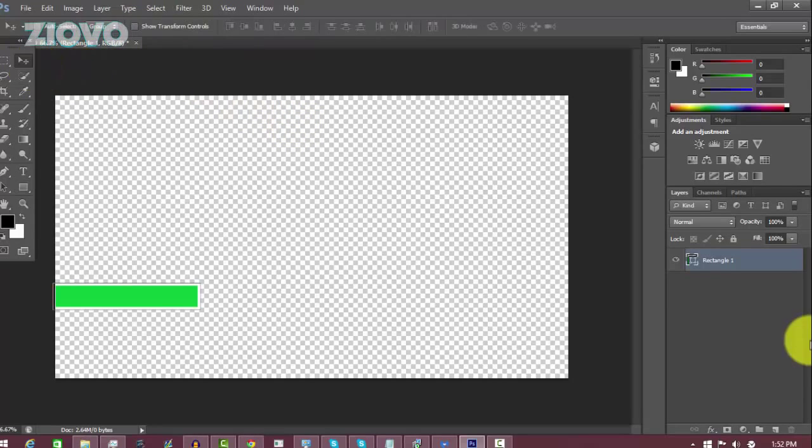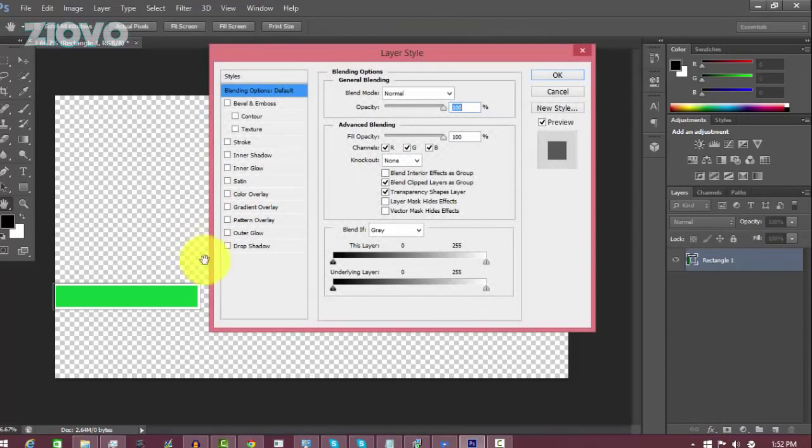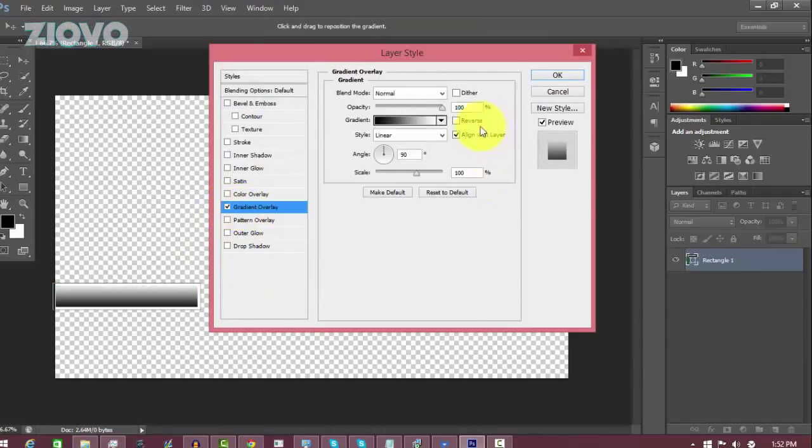That looks nice. Now, if you want to make the rectangle even fancier, you can right click on the rectangle layer, go to blending options, and you could give it a gradient. So if you wanted to give it like a metallic gradient, you could just select a black and white gradient and change the opacity to 10%. And now it looks kind of metallic, which is pretty cool. You could also give it a bevel and emboss and some other stuff as well. So as you can see, the bevel makes it look kind of 3D, and then just press OK.